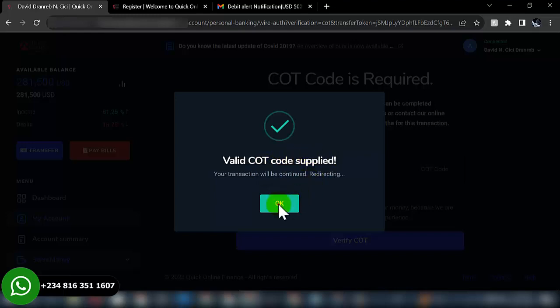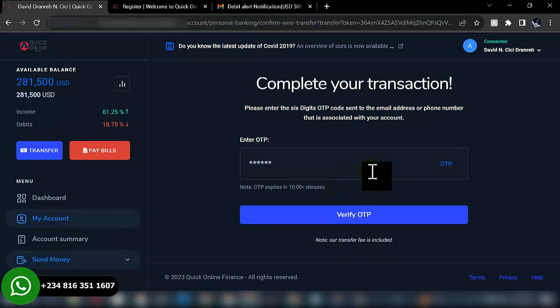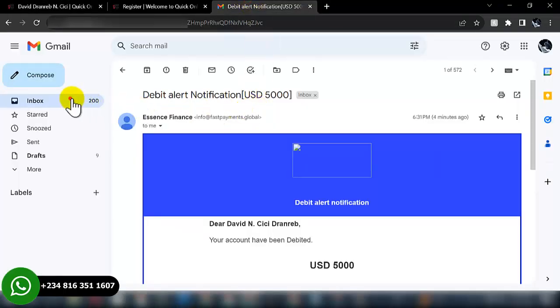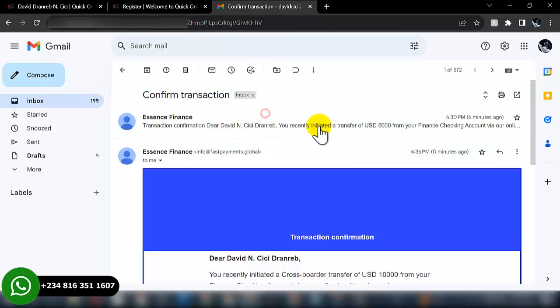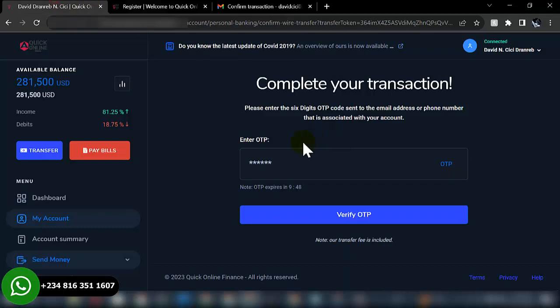Valid COT code supplied. I'll click on OK. All right, so now the OTP. So we head over to our registered email address. Then this is the OTP, 487986.